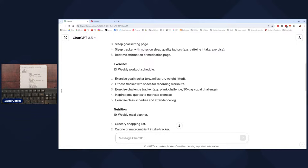That's a cool idea. In particular, if one of the ways that you start getting your exercise in is by attending some kind of class, then having a schedule and an attendance log could be quite useful.